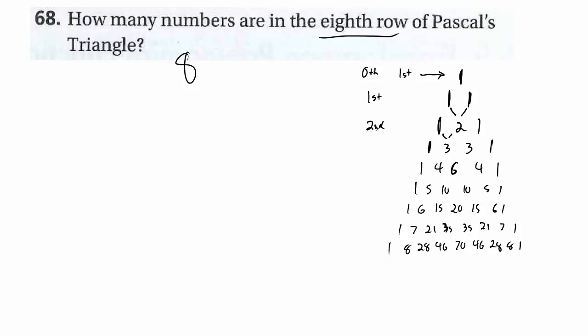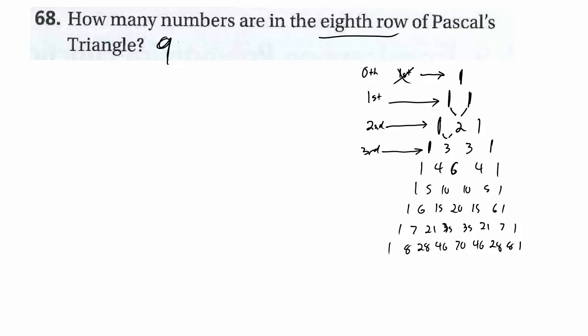Or actually, so here's the thing, since the 8th row is the one that begins with the 8th power, technically there are 9 rows. So this is not the first, this is the 0th row. This is the second row. This one, I'm sorry, this is the first row, this is the second row. The third row, even though you might count it and think that it's the 4th row, I'm going to have these labeled on the test just so there's no confusion. The quote unquote first row, we're going to call that the 0th row. So there's actually 9 numbers in the 8th row of Pascal's triangle.